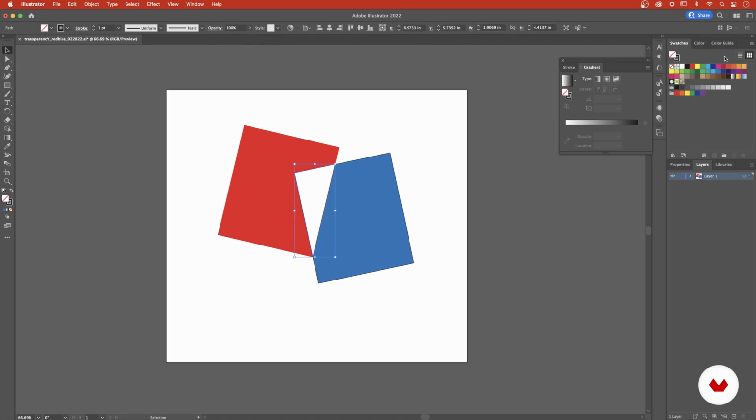In the intersection, I'm just going to make that purple because I know that the mixture of blue and red is purple. And immediately I see that there's actually some illusion that the red rectangle is overlapping the blue, and that the red rectangle or the blue rectangle, depending on which one you see is overlapping, is transparent and is producing a color that is the mixture of these 2 colors, the 2 parent colors. So the red and the blue are the parents, the purple is the child of these colors.